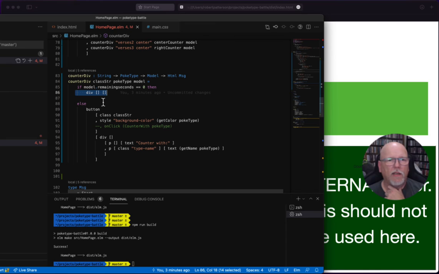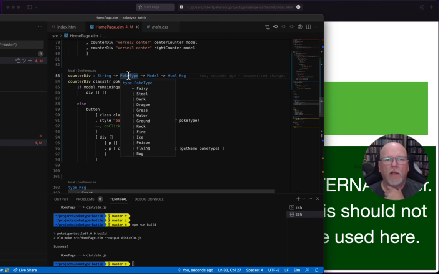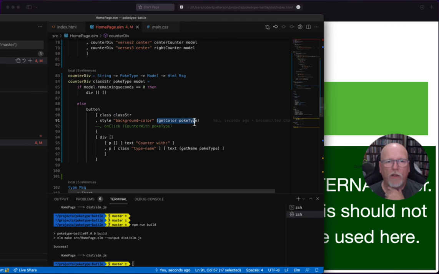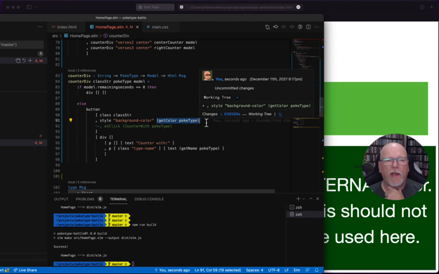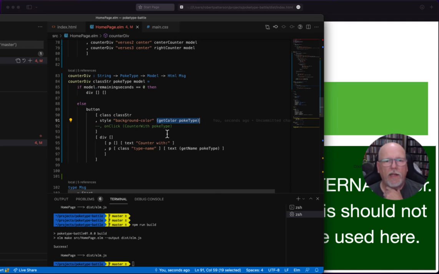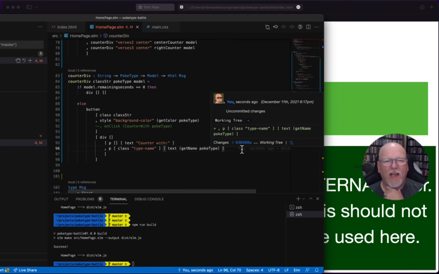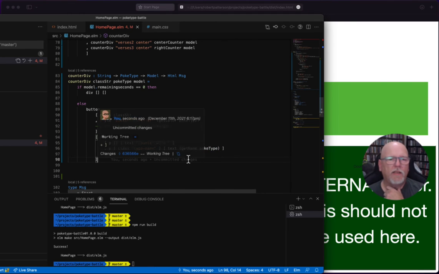And like I said, each one of these is very similar to the top one. Here's the color. The PokeType got passed in, and based on that type, we look up the color, and then we also put the name here. Okay, I think that explains things. I hope so.